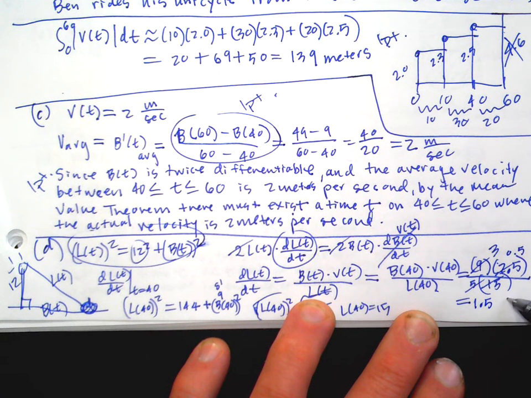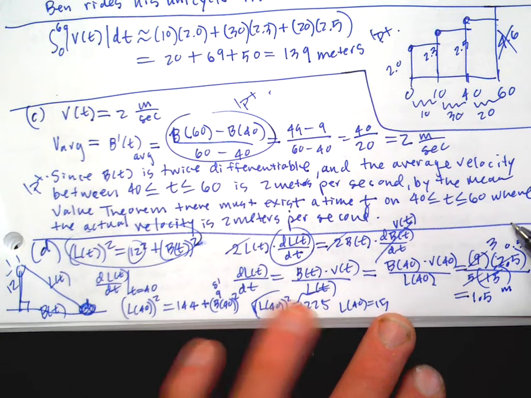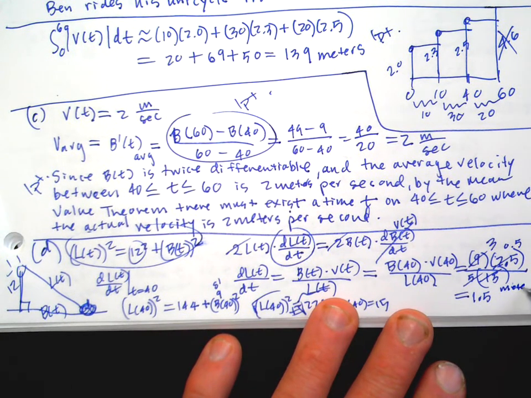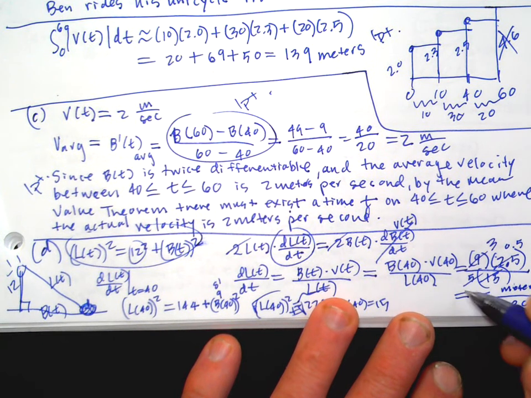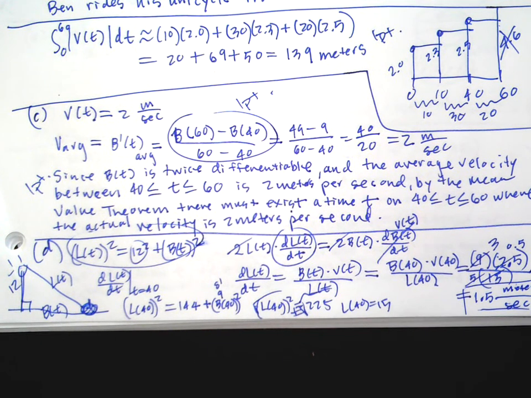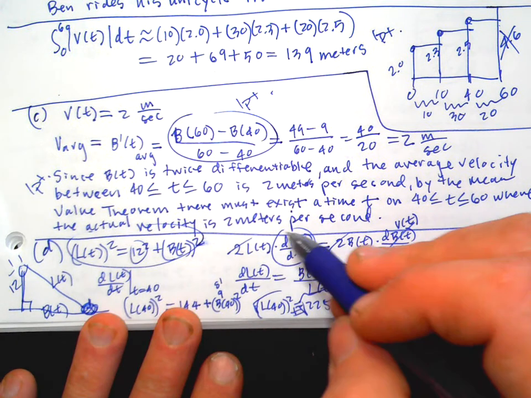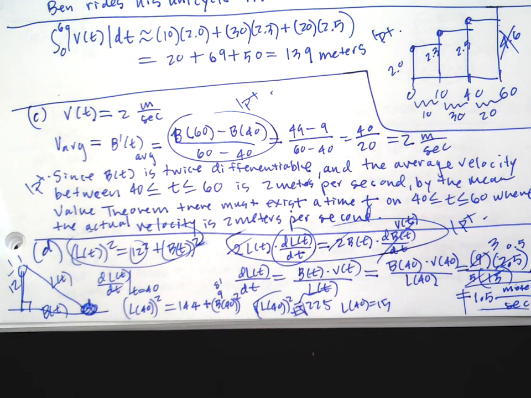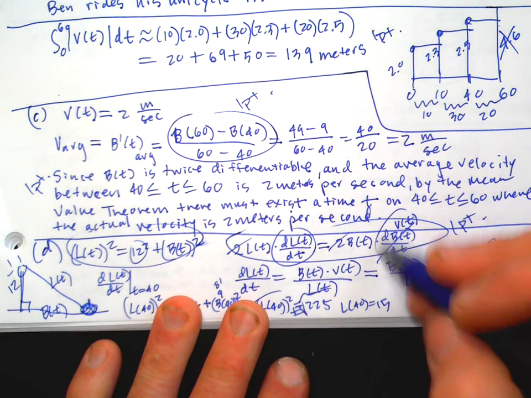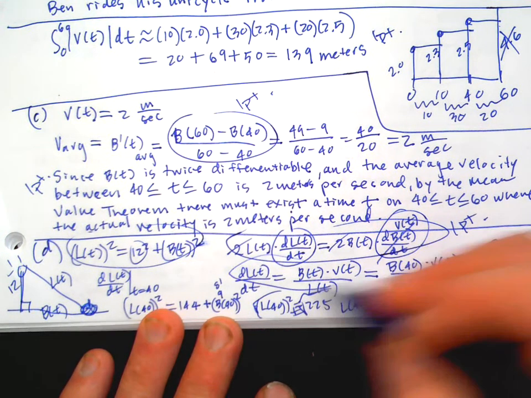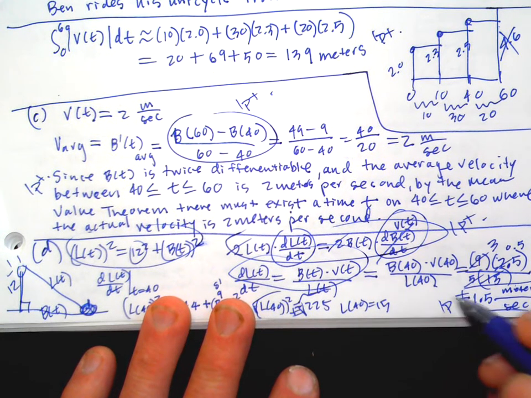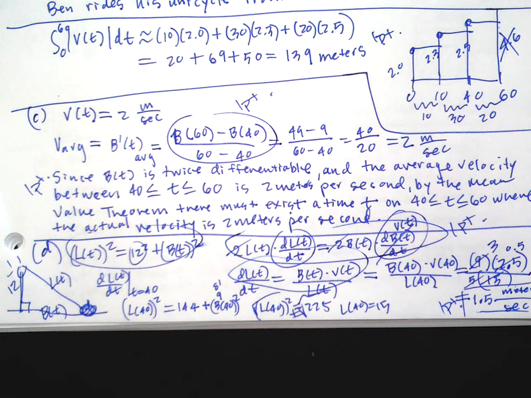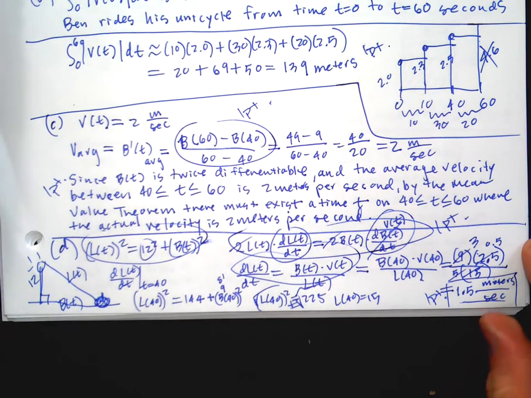The units are length over time, meters per second. Wow, that was challenging. That was worth 3 points: 1 point for doing the derivative implicitly, which I thought was pretty obvious, 1 point for understanding that dB/dt was V(t) and getting this, and then 1 point for your final answer. So that was kind of a little bit of a tough one.